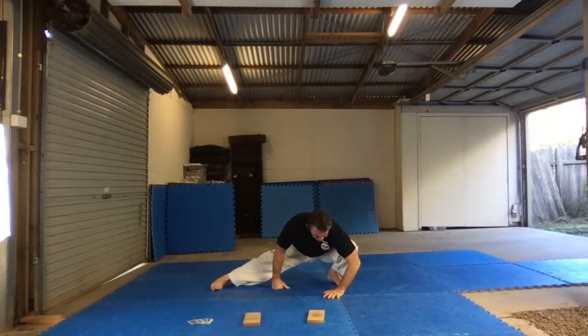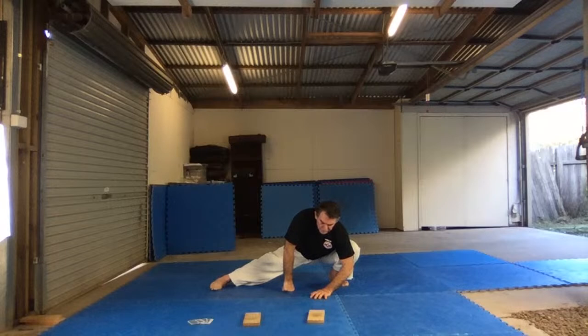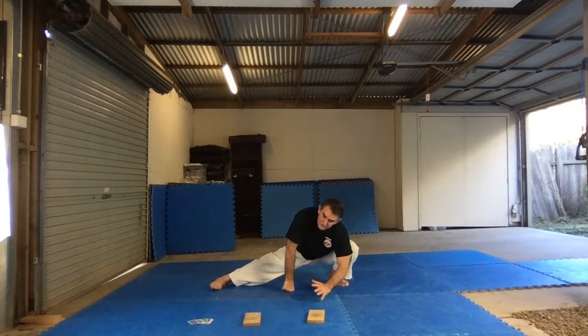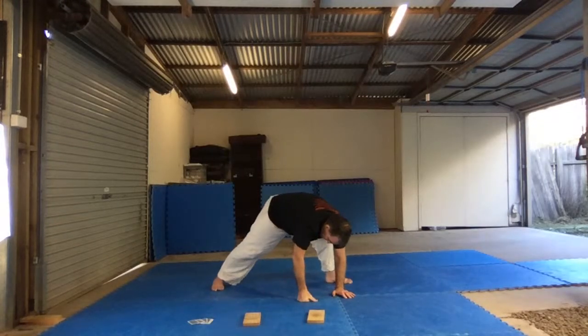So you remember when you do this in the Kyokushin warm-up, you do it quite quickly because, as I said, the primary purpose of a warm-up is to loosen the joints, not just the muscles, okay? And for some reason these days, a lot of people tend to overlook the joints. I know when I was doing football work with a lot of the professional footy teams, they actually don't like the idea of flexible joints. They equate flexible joints with weak joints, which is completely not the case. I'm guessing they know what they're talking about to a degree. Well, maybe I'm exaggerating, but I think they're not completely stupid. It's just a time thing with them. They don't have enough time to allocate to the amount of stretching they should be doing. I think that's funny. If they spent more time stretching, they'd spend less time in rehab.